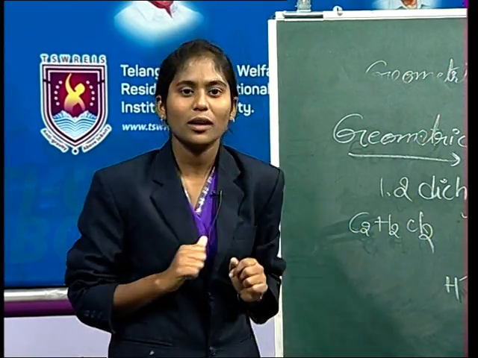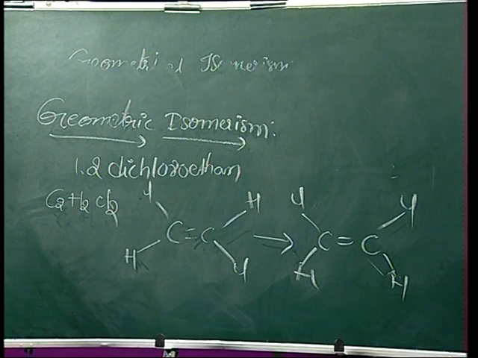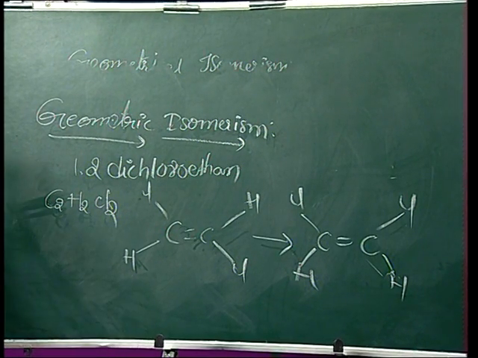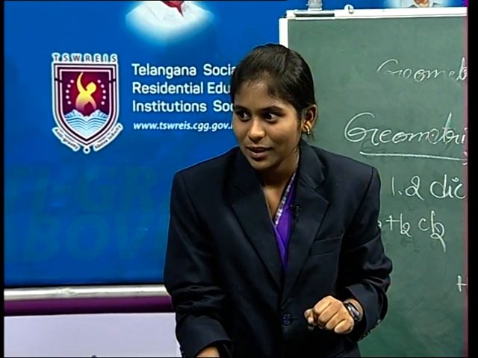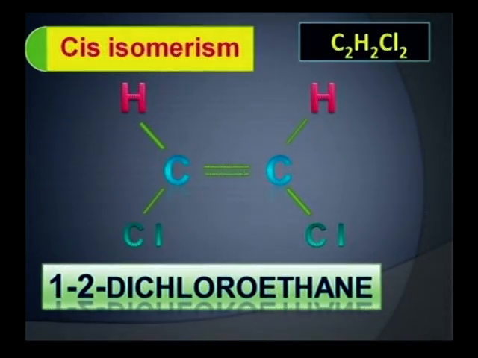So, you can observe here, yes, cis isomerism. What is cis and what is trans, friends? Cis is when the groups are on the same side. You can watch the slide also. Hydrogens are on one side, chlorines are on one side. Which have the same side is called cis and which is the opposite side is called trans. You can get my point.